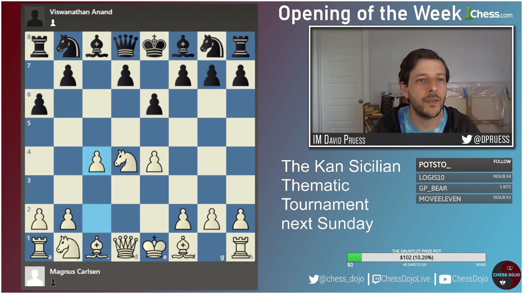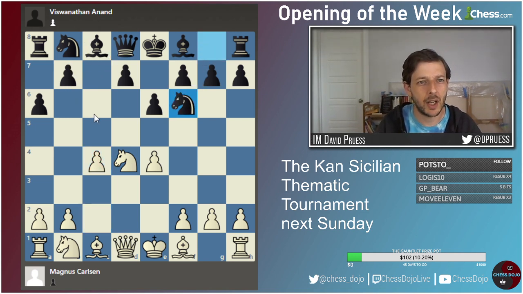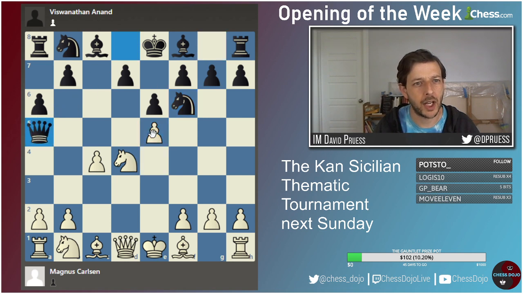Okay, so here against c4. Last game we saw Paco just playing queen c7, b6, bishop b7, hedgehog style. Here Anand's going to attack e4 right away. You can't play e5 because of queen a5 check, winning the pawn.